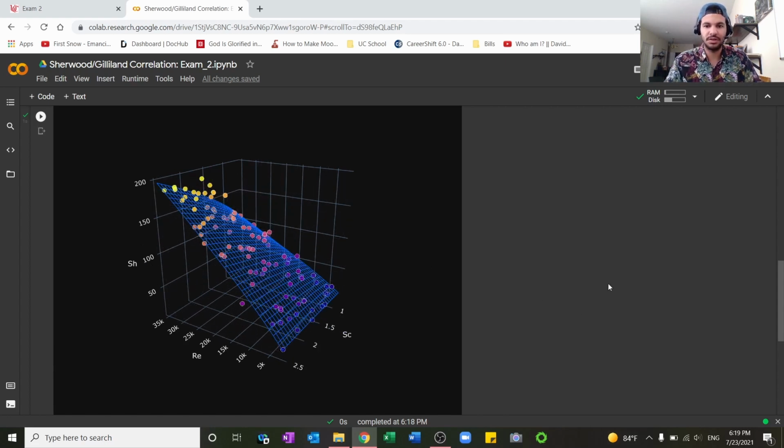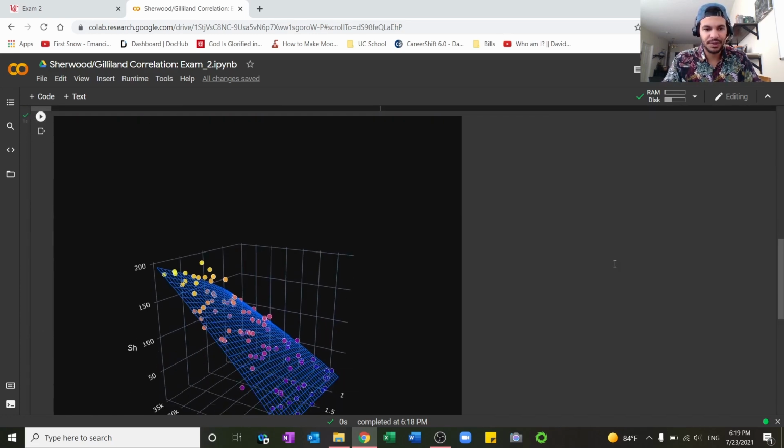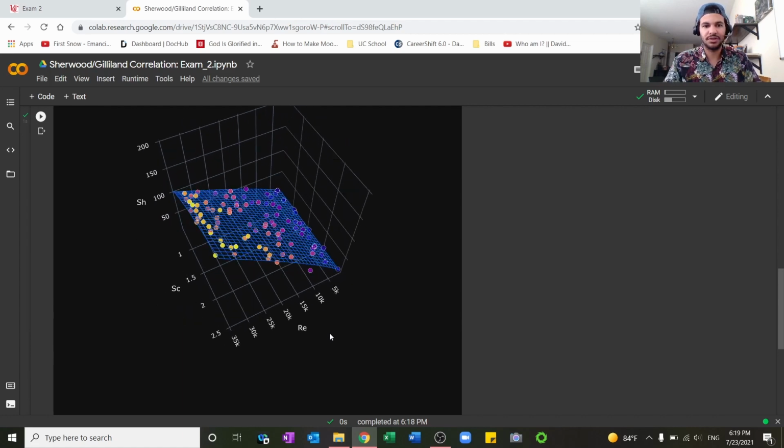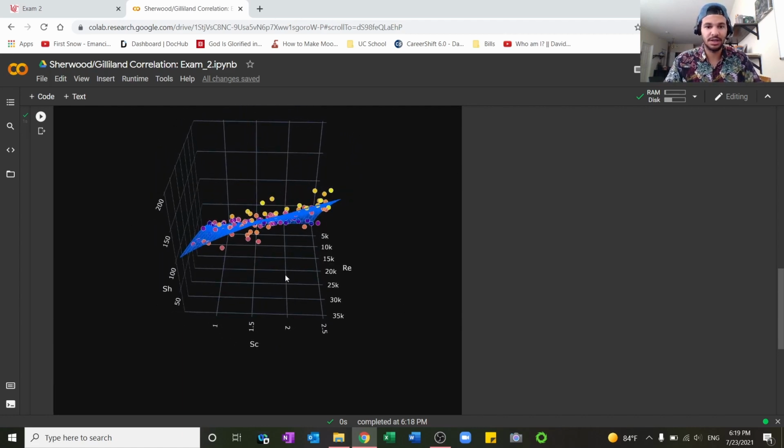So that's what we did right here, all of this. This shows the Sherwood-Gilliland correlation with a 10% error for the data that we generated.